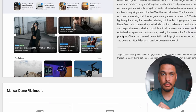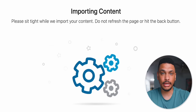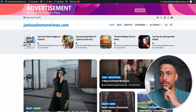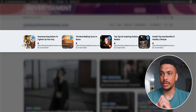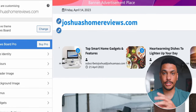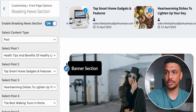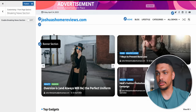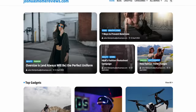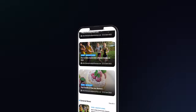What the One Click Demo Import plugin does is transform your website from a bare installation into an actual finished website. Once that plugin is activated, hover over Appearance and click Import Demo Data. Depending on the theme, there may just be one button that says Install Demo Data — click it and it does all the work for you. Now when you go to the website, it actually looks like something. There is one thing I want to remove — this scrolling bar at the top. Click Customize, then click the pencil icon for the Breaking News section and turn it off. You can also turn off the advertisement placeholder by going to Theme Options, Header Options, and turning it off. For just three minutes of work, you've got a fully functional website that also works perfectly on mobile devices.